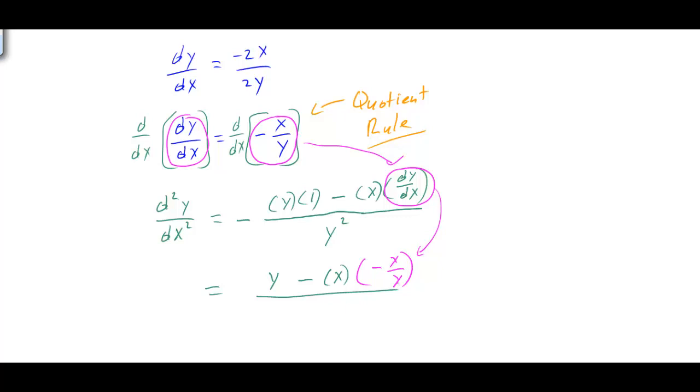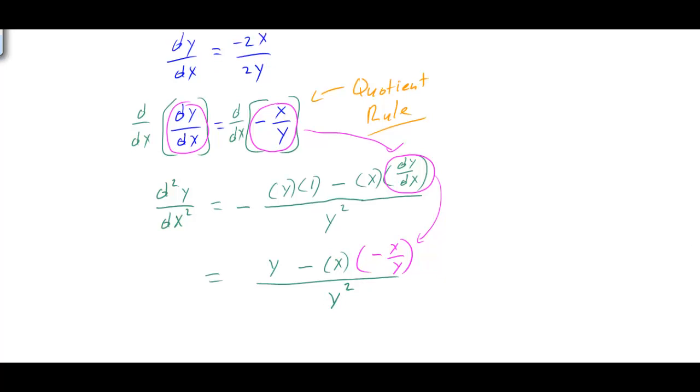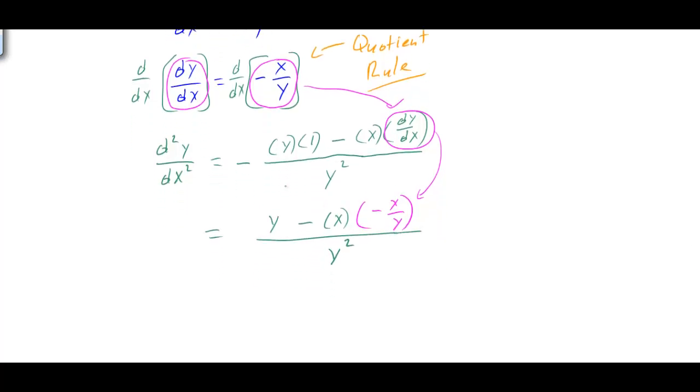Now the advantage of doing this, if you notice here in this problem, we have a y, an x, dy dx, and a y. So basically we have three variables: the y, the x, and the dy dx. So if we get rid of the derivative, dy dx, using substitution, we know the first derivative is negative x over y. So now our problem contains only x and y terms. So this is all over y squared. And of course, don't forget this negative sign out front. Make sure we bring that down.